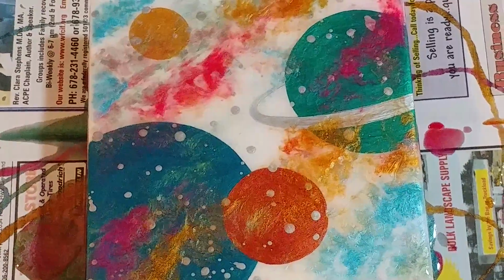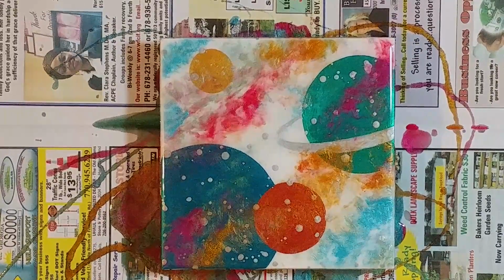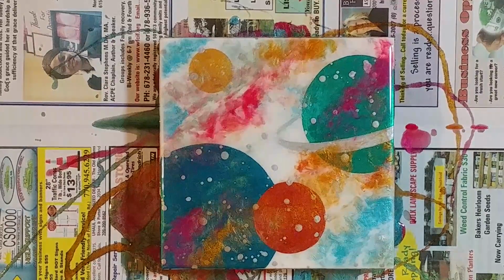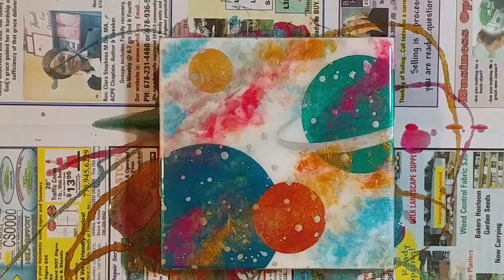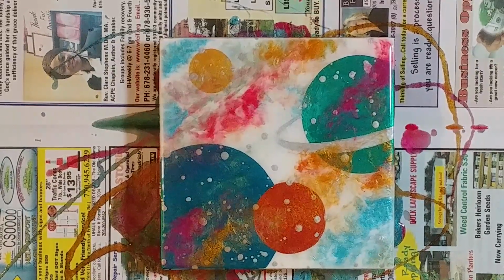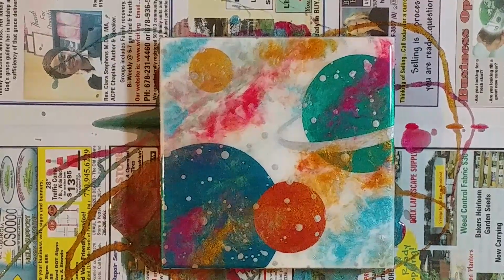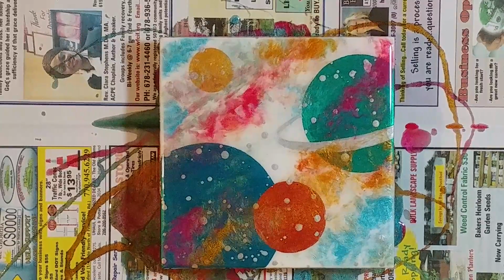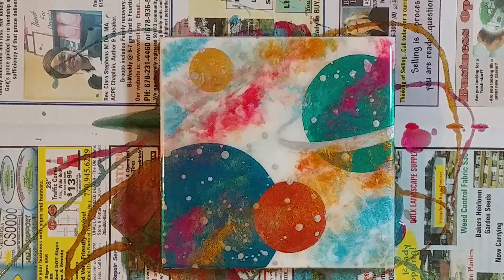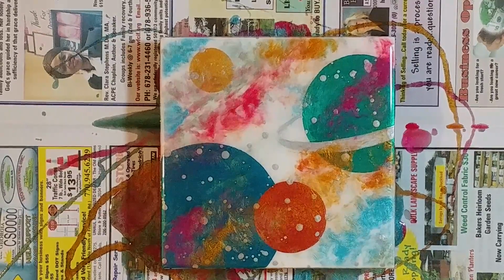Alright, let's put you back up. Alright, so I'm going to babysit this for probably the next 2 hours. Come in about every 10 to 15 minutes and torch it lightly, very gently, and see if we can keep all the air bubbles out. Also cover it up, make sure that as little dust as possible gets in it. No matter what I do, I always end up with a few little specks of dust in it, unfortunately, but such is life, right?